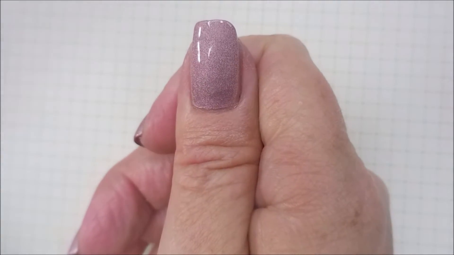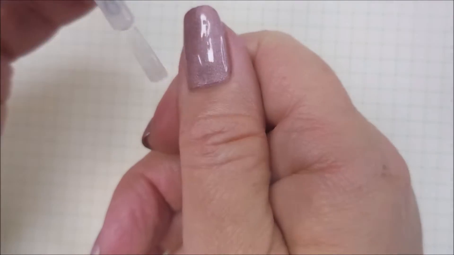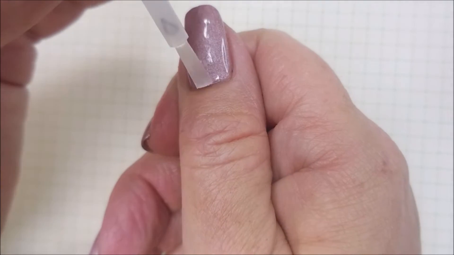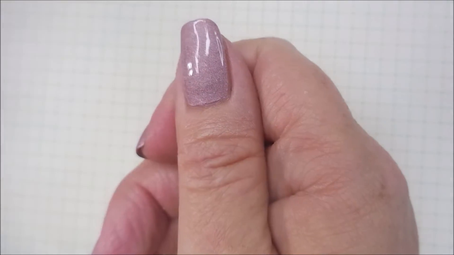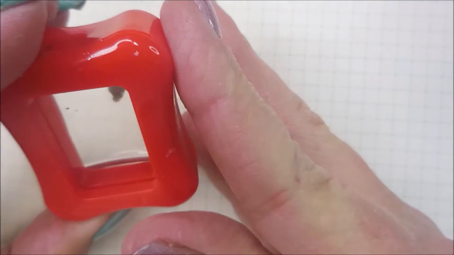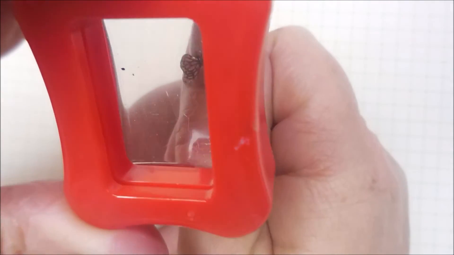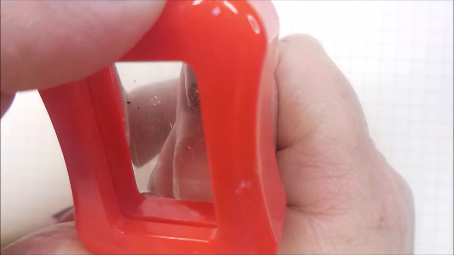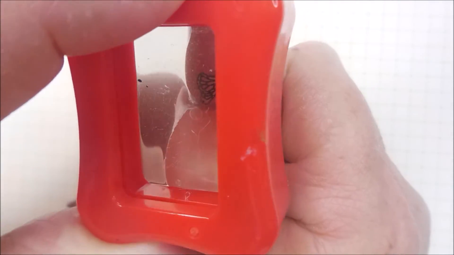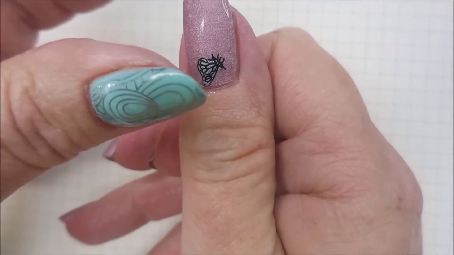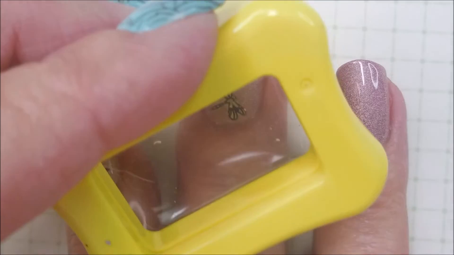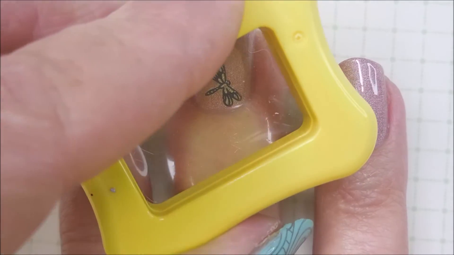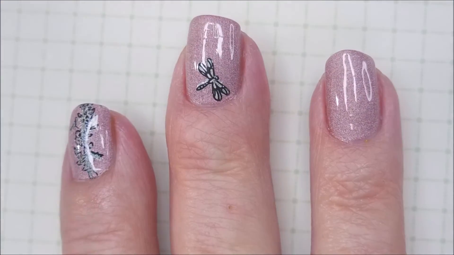So I'm going to let those dry for about 15 minutes. And then I'm going to use this super dry. It's just a clear polish from the Dollar Tree. And I'm really just putting it where I know that little decal is going. And I'm putting them up towards my cuticle area. Trying to center them. So there's one little butterfly.